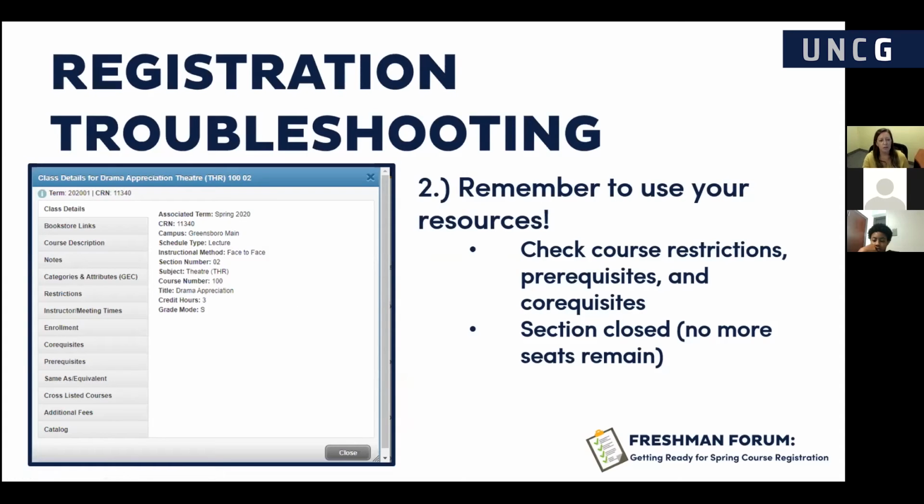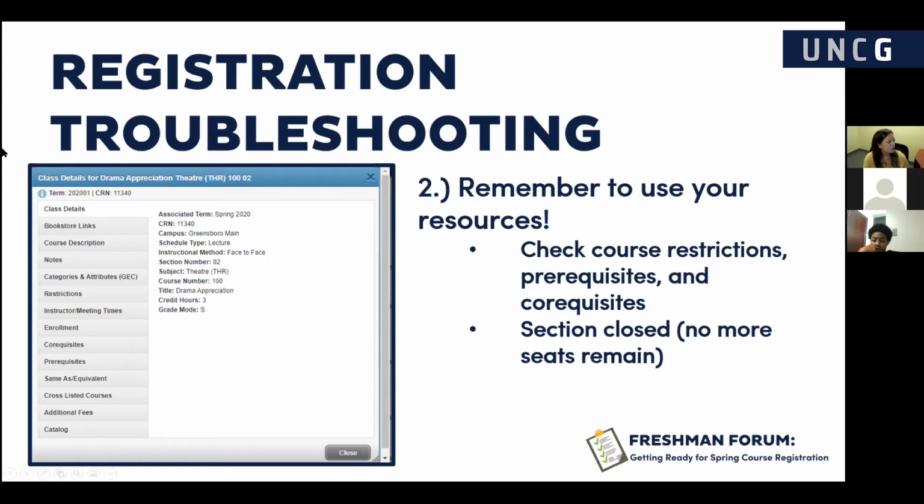And I always tell students, if you get an error message, this is probably one of the first places you want to check to investigate why you may have gotten an error message. There are 3 things in particular that you might want to look into on this screen. First is restrictions. Some courses have restrictions on them that prevent students from registering for them. Some classes might have a major restriction, so only students who have declared a major within a particular unit can take a course, or some courses may be restricted to juniors and seniors, and you're a freshman, so you are not able to register for the class.